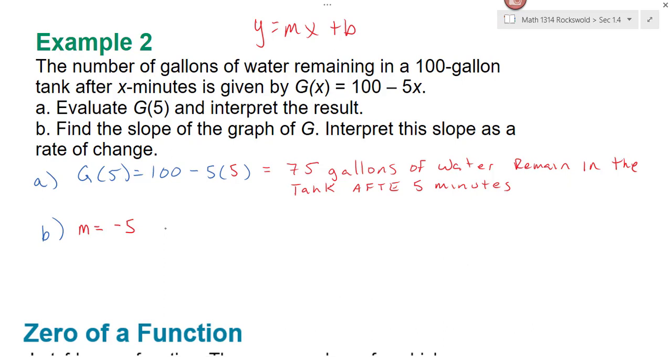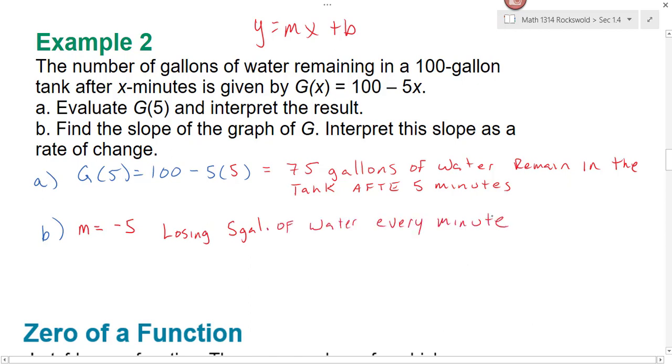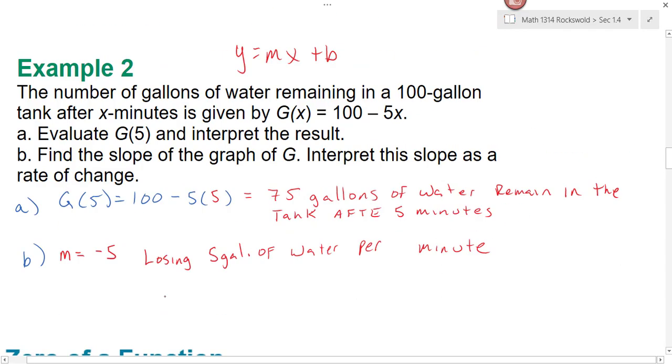But the equation has to do with water in a tank. We're losing how much water? We're losing 5 gallons of water every what? Every day? Does that make sense? Look at the units of the problems and it'll tell you. The slope is the change in y over change in x. So this is going to be the units of y, which were gallons, divided by or per the units of x. So we're losing 5 gallons of water per minute. I should say per minute. So negative 5 gallons per minute is one way that you could write it.